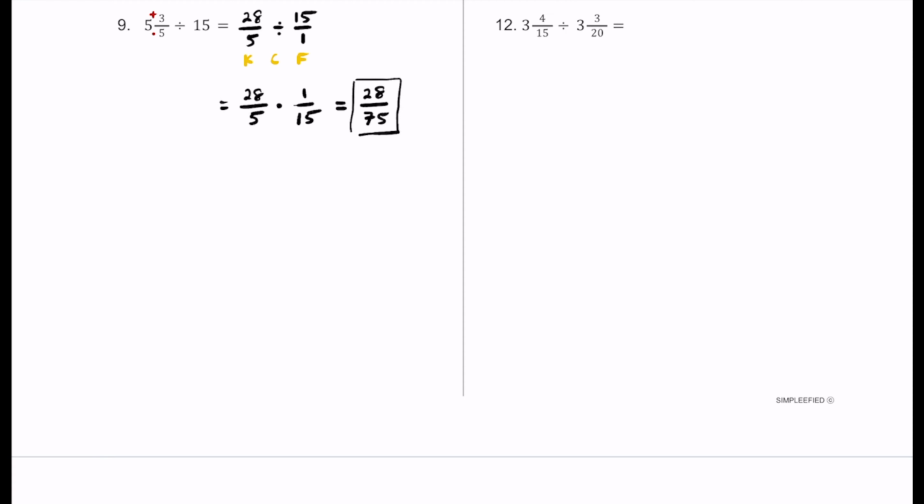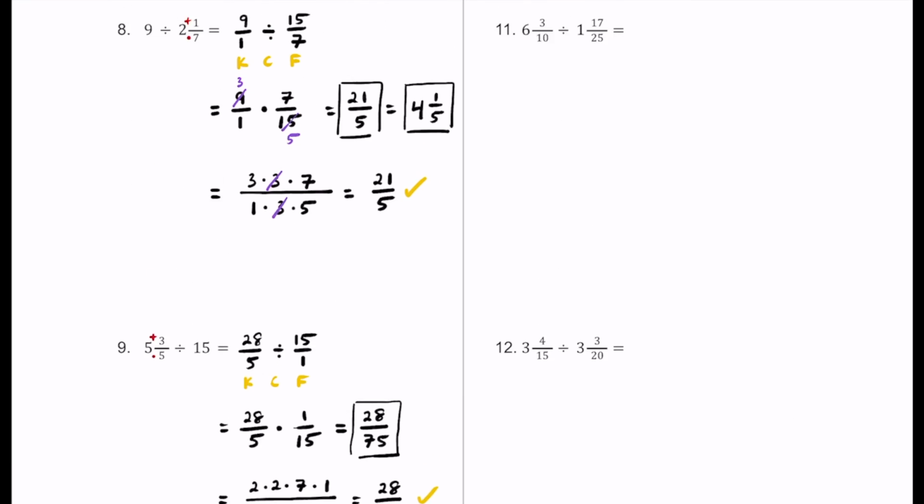Okay. If you want to see why you can't actually cancel anything out, seeing the prime factors I think is super helpful. So 28 is 2, 2, 7, and the 1 stays. The 5 is prime, and 15 breaks into 3 times 5. And notice they have nothing in common, so you end up just multiplying everything back together to get 28 over 75. So that's why we can't simplify anything. It's just because they had no common prime numbers, or prime factors rather, right?